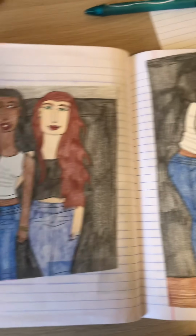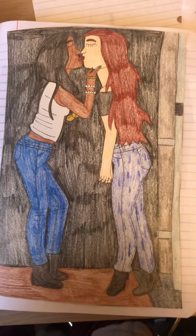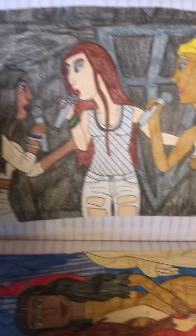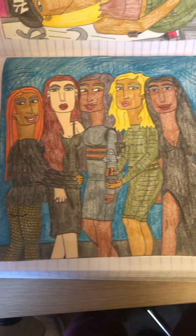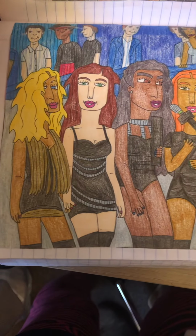And I noticed, oh my gosh, because you know how women have different body types, and celebrities. So I would just use any image on Pinterest. But I noticed when I did the pictures, I would copy the body of the actresses or the celebrities. So sometimes the characters would have different body types. So I'm like, oh, I better learn not to do that in my actual graphic novel and stick with a body type. But I thought that was funny because I didn't even realize that until I started to look back on these. On my later graphic novels, I learned to not necessarily draw the Pinterest image and all the detail that I had. I learned to improvise.